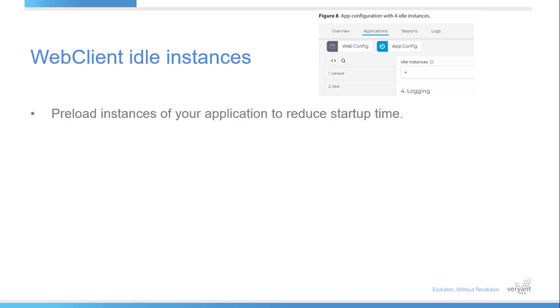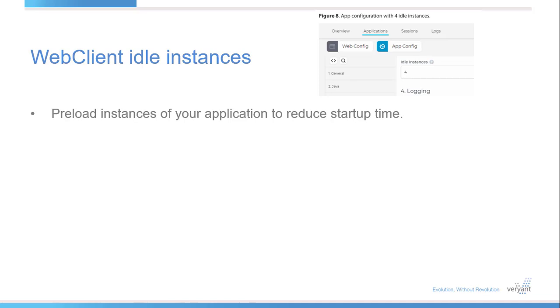Do you wish your applications would take less time to start up when run in Web Client? Now you can keep pre-loaded instances of your application ready for users to connect to. This cuts down on the time that it takes to load the JVM. Now here in this screenshot, we've set the Web Client's app configuration for 4 idle instances.